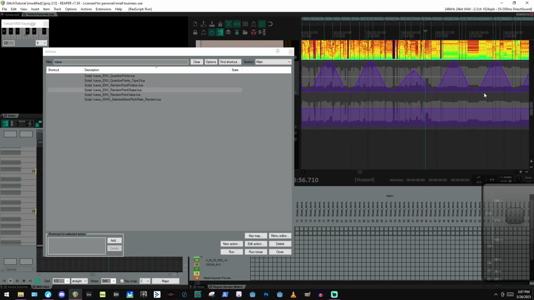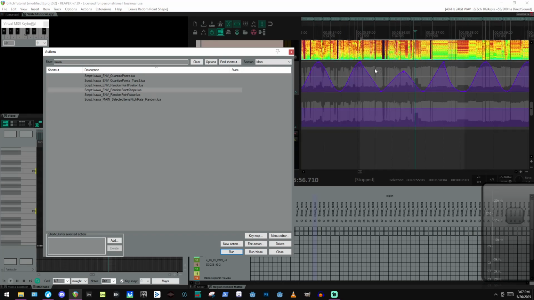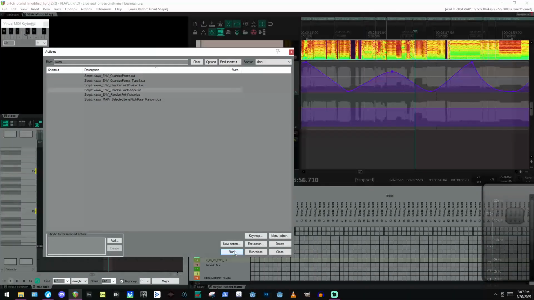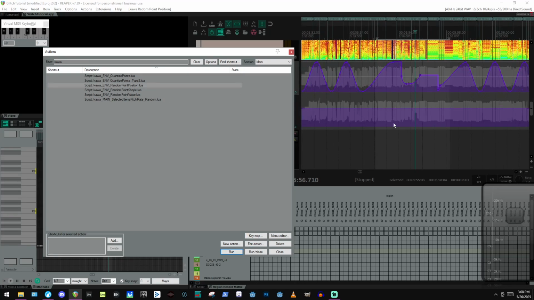Why is that not working? There we go. I guess maybe you have to do multiple? I don't know. But yeah, random point shape. You can see how this is changing the curves between the points. Random point value, changing the values. And then random point position, I guess it just randomizes them within the selection.